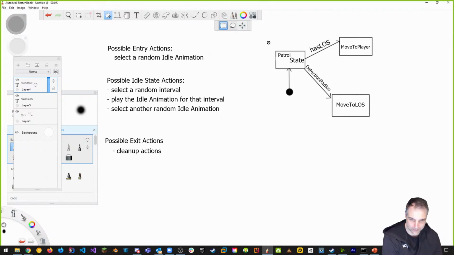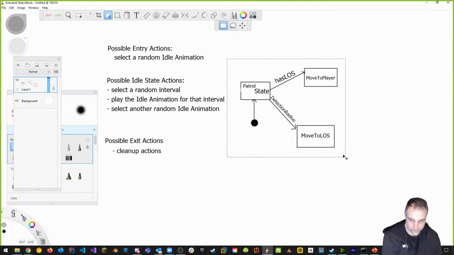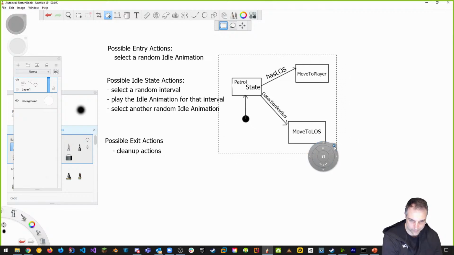Why is that? Because what we're saying is that we're creating a game where the enemy, once it detects you, is going to be continually moving towards you as much as possible, right? Because at the end of the day, we want to be able to get the enemy to attack the player, right? To make it more exciting. That's the idea behind it.